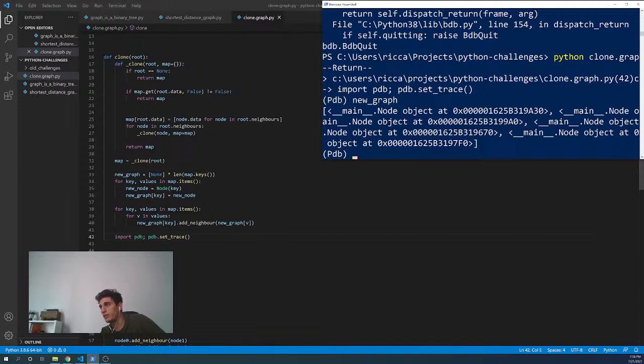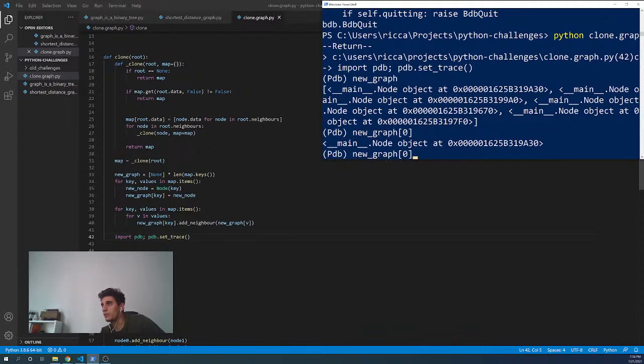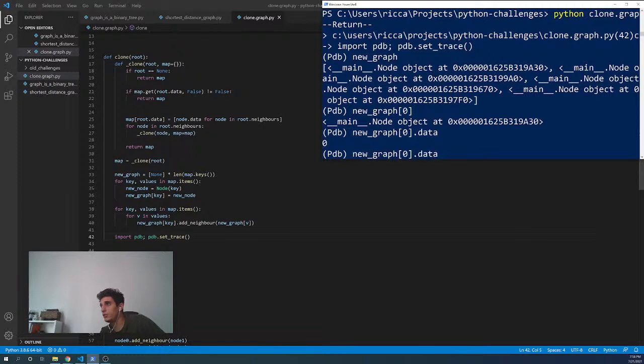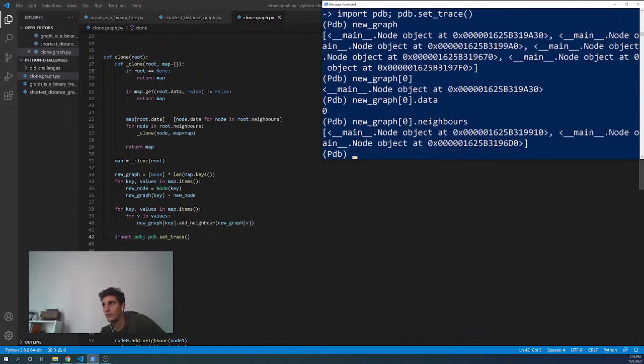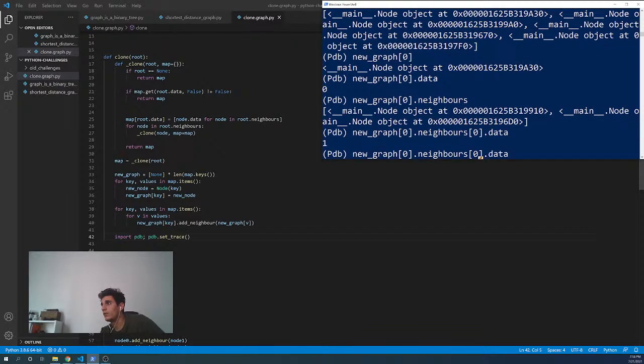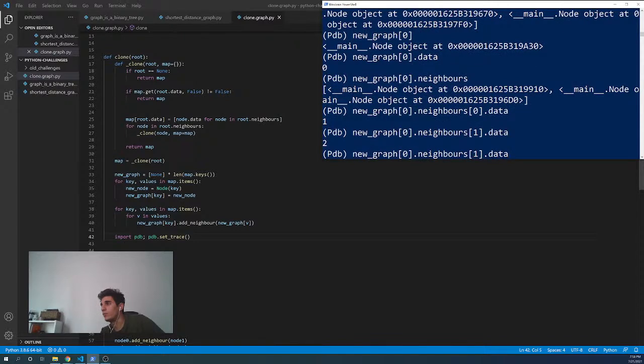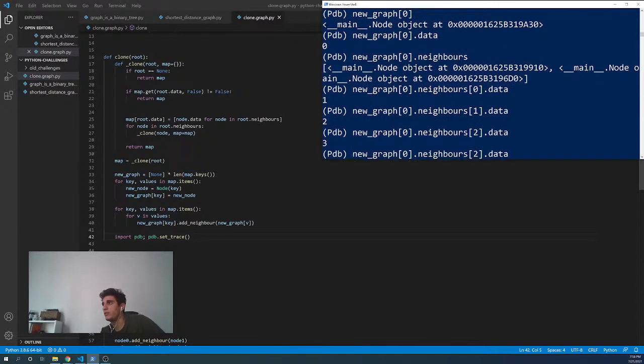Copy, paste. So let me check. New graph in position 0 is our root, so data should be 0. We do dot neighbors. We have 3 neighbors, which should be 1, 2, and 3. And most probably, if we do neighbors of 3, we should find 5.